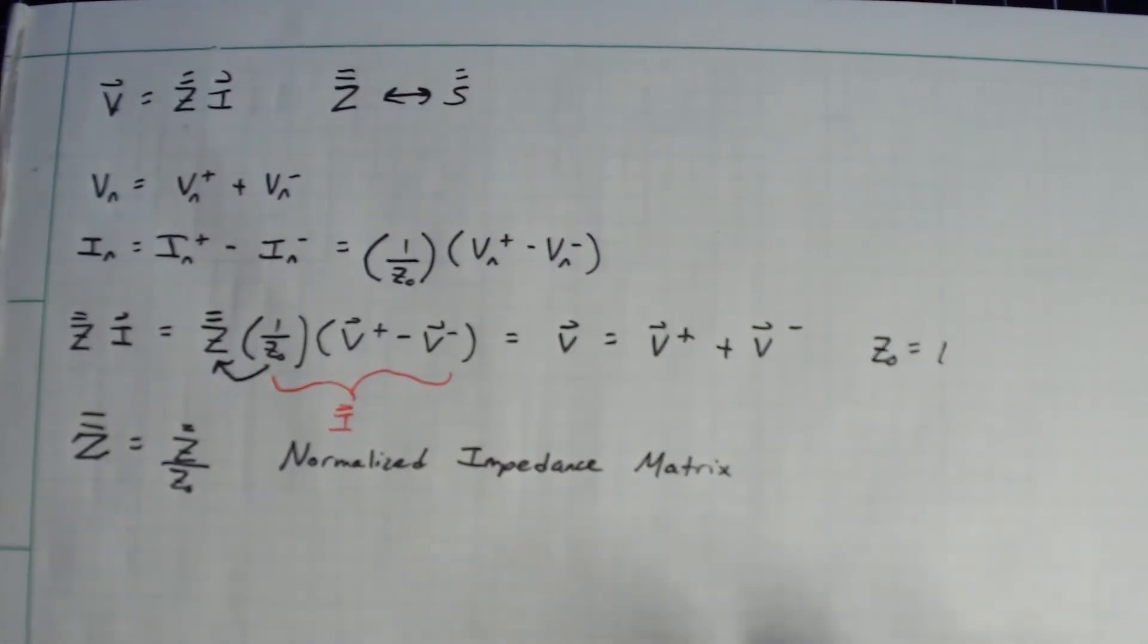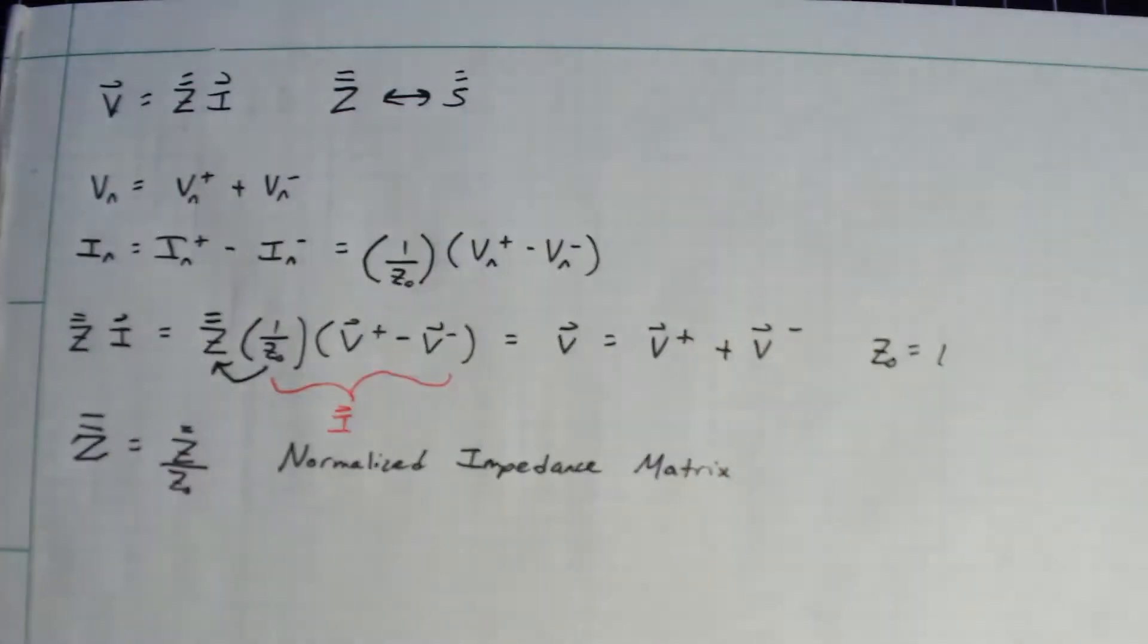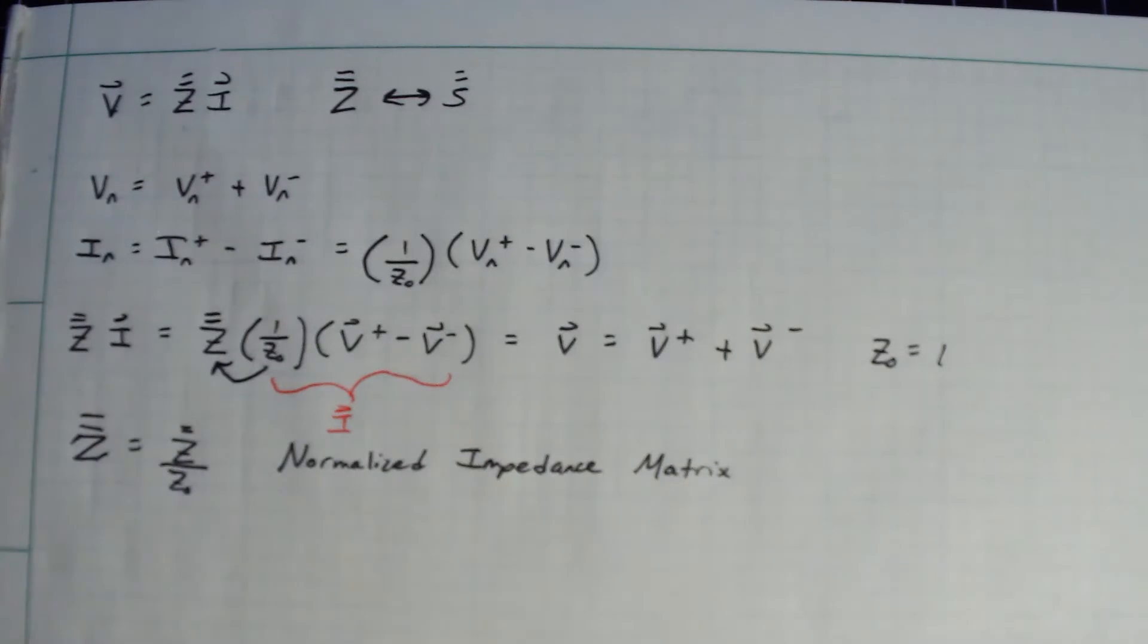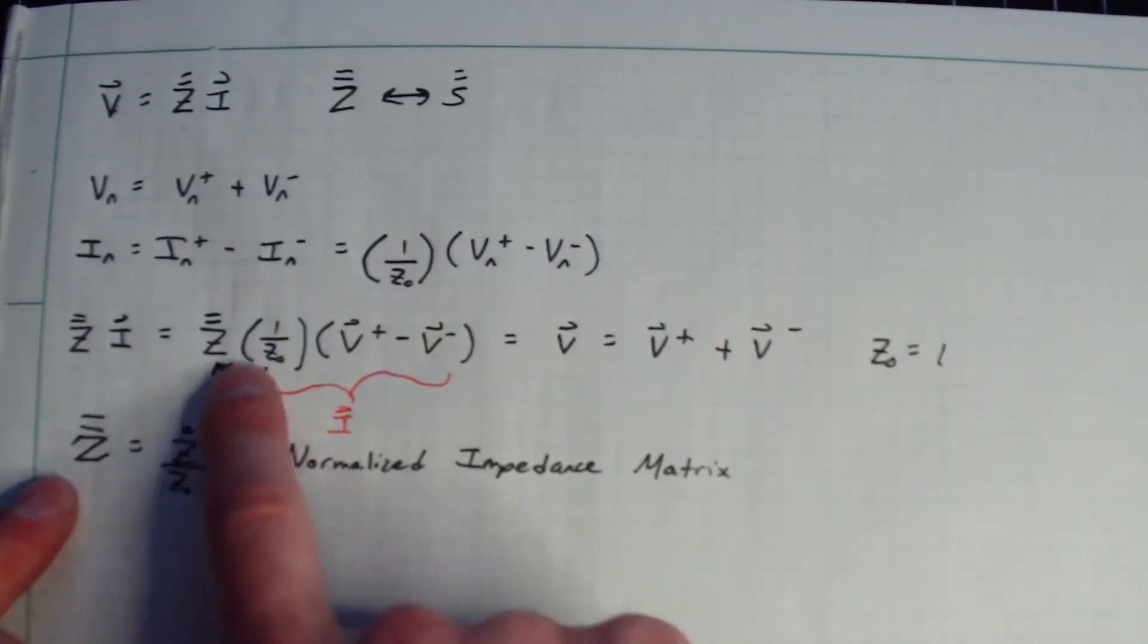And that should not feel uncomfortable because we basically did the same thing with Smith charts, right? The Smith chart, you had to normalize all of your characteristic impedances to a value of one. And then you did everything in terms of that normalized impedance to create a solution, which you would then unnormalize later after the fact. And we'll do some more of that stuff later, probably when we start doing matching networks. But anyway, so I'm just going to define this as a shorthand for that little product there.